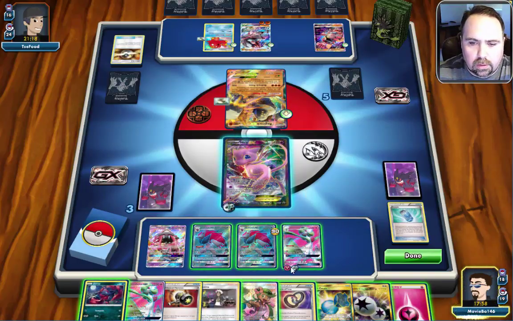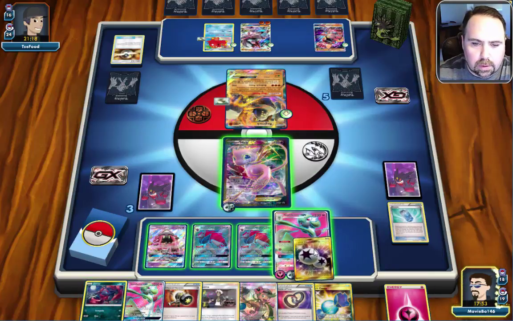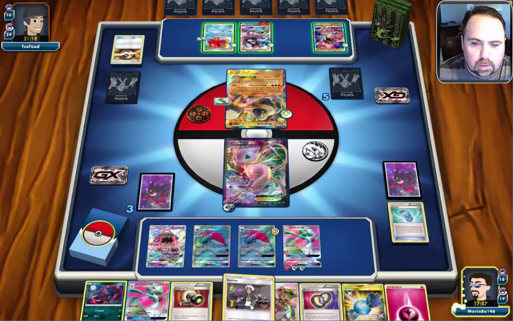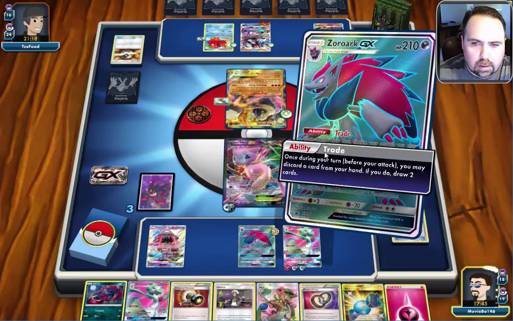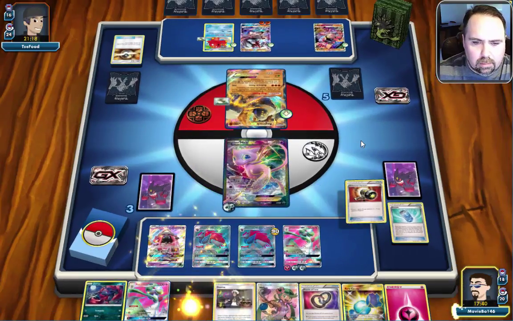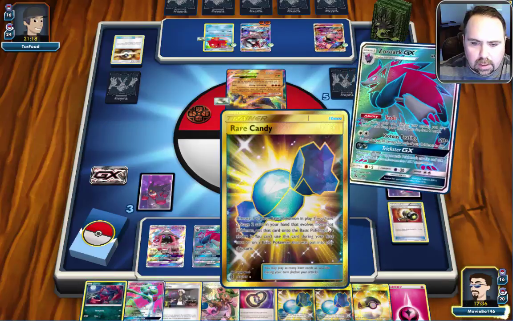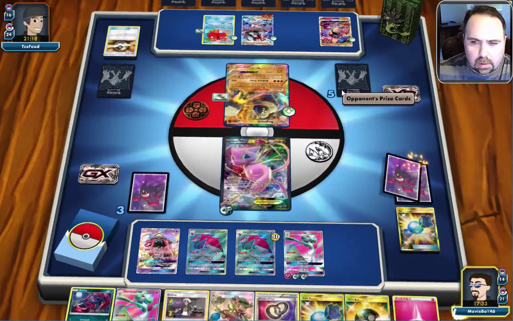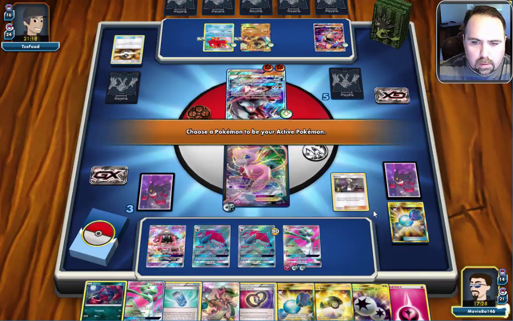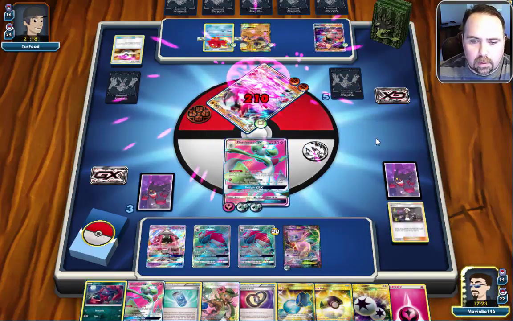Let's see the numbers. 1, 2, 3, 4, 5, 6, 7 is KO for us. So Garde. Let's go ahead and trade. We'll trade away the E-Hammer. While it's good in this matchup, it's not that important. And we'll trade away one of the Rare Candies. Now Guzma. And take a knockout with Infinite Force.